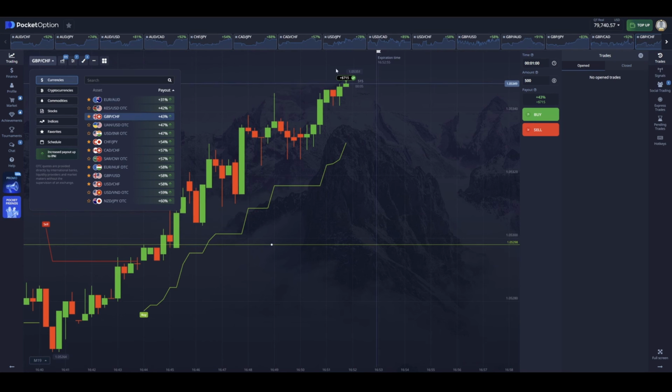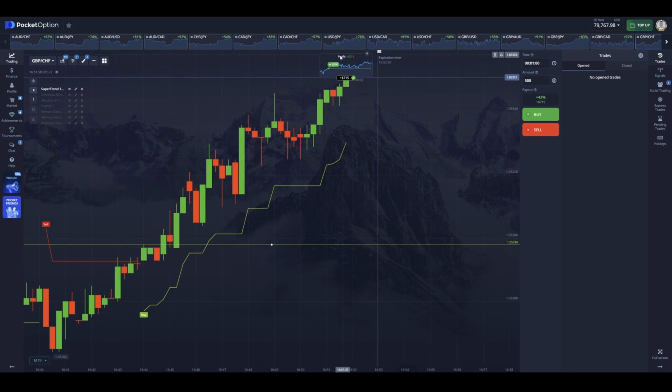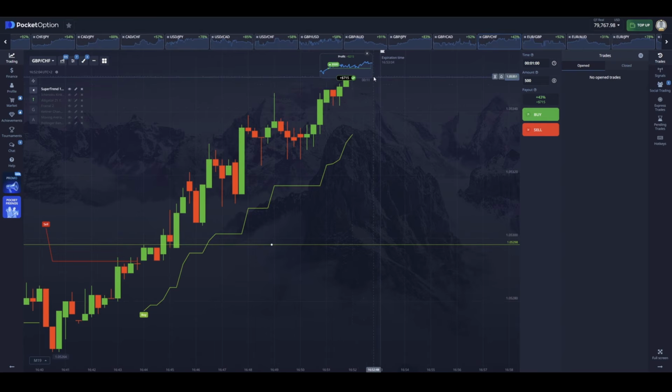Yes, on the one hand, it doesn't bring in a huge profit. So look, I made $215 from $500, but just pay attention to how easy it was to open this trade. So if you see small payouts, you can actually work very efficiently on real accounts.